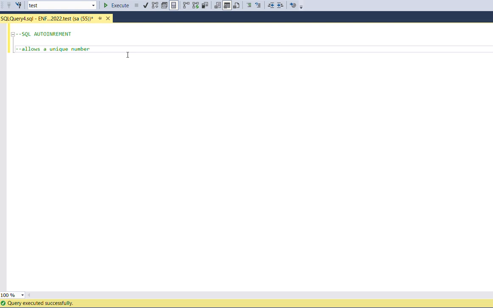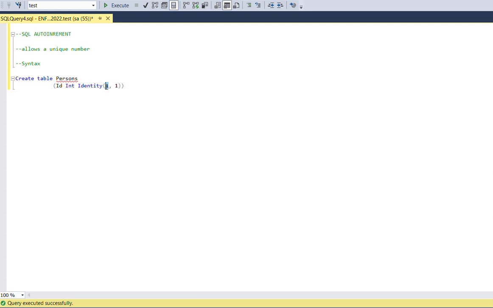We'll see the syntax for SQL Server now. Syntax for SQL Server. So create table, table name. Let's say I will create a persons table. The columns: ID, integer field. Here we'll make this ID an identity column. So this is the keyword we use for creating an auto increment field.